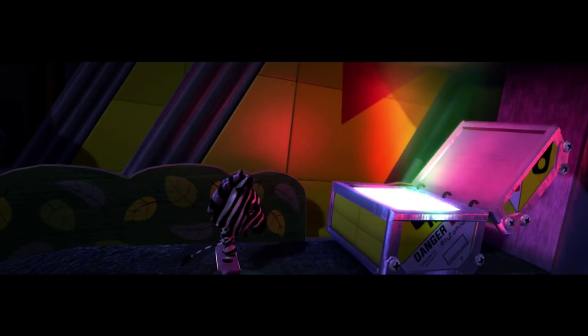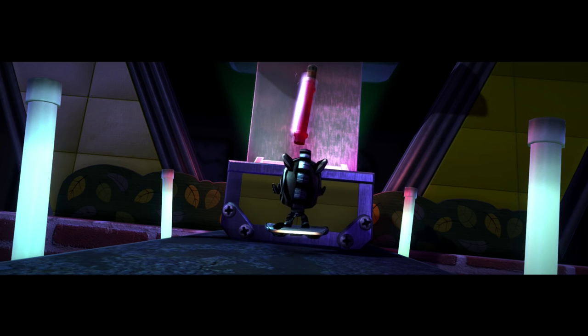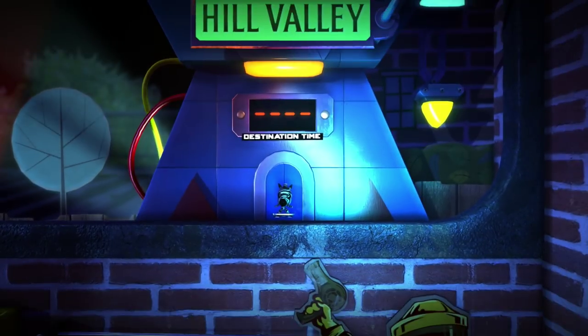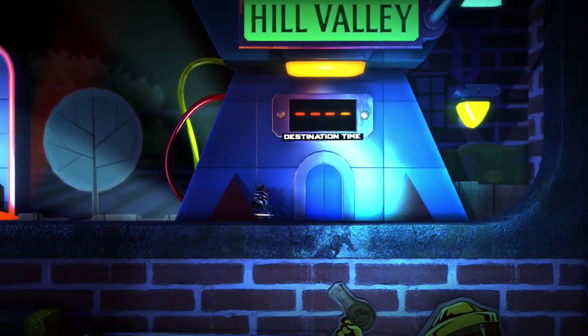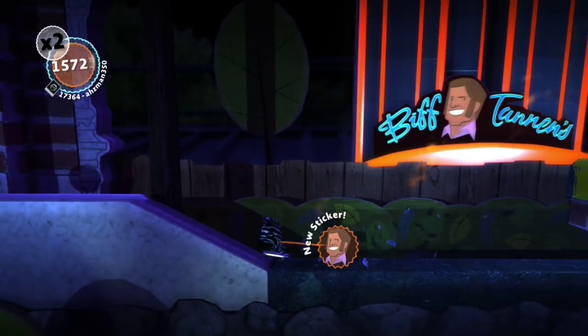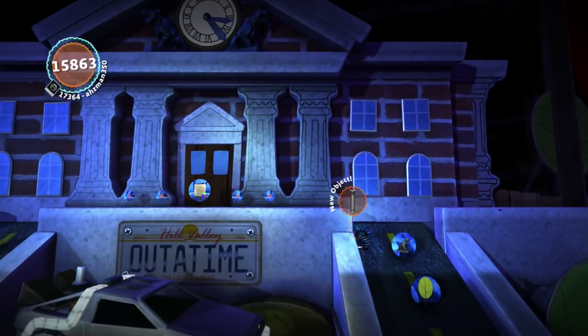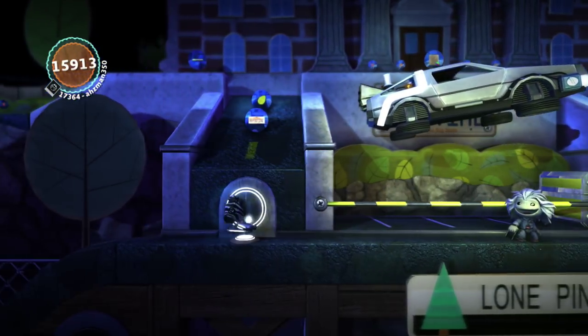Oh, we found it! Once more, we have gotten ourselves some more plutonium! Excellent! 1.21 gigawatts or something like that. References. And there we go. Back to the hub world. And just one more pod left. Yes, good. Okay, then. So we have to go to 1885 now, I think it is. So, all right, then. That will be this way. Oh, geez. Oh, I'm missing some of it. All right, then. So where is 1885 at?